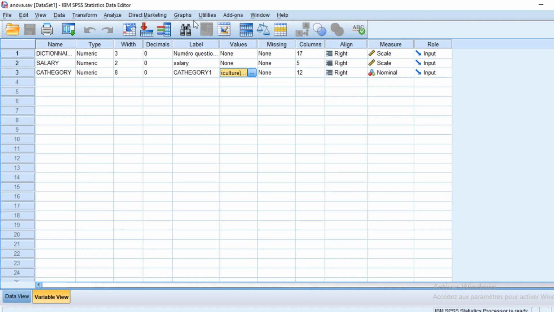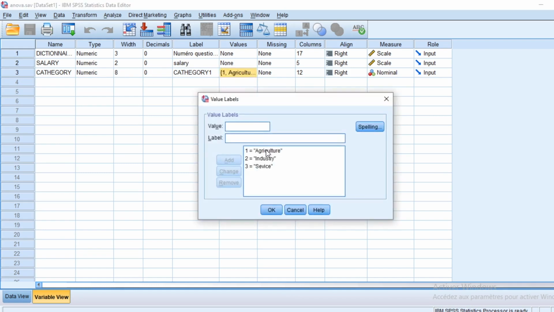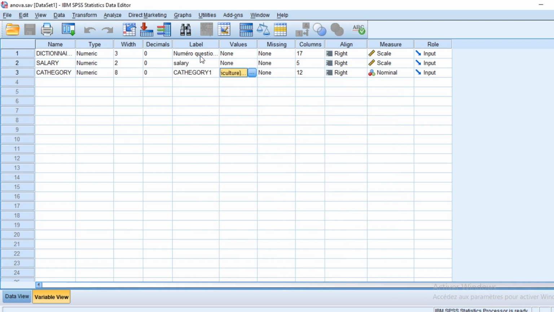In this tutorial case, we have salaries and different categories: agriculture, industry, and sales. These are three sectors in which we are going to see whether or not the mean salary differs or can be considered equal.